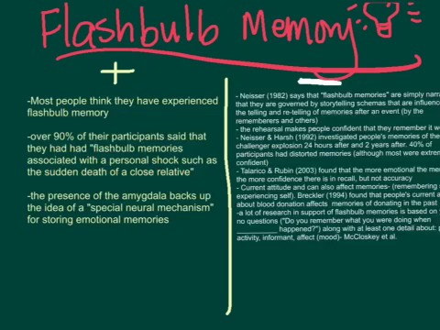Another thing that supports the theory of flashbulb memory is the fact that the amygdala exists. And throughout the years, as we've been doing more research, researchers have found that the amygdala is responsible for storing, to a certain extent, strong emotional memories. Think back to Clive Waring and loving his wife and things like that. Fear, right? When we think about seeing a spider or something, what's activating? It's the amygdala. So in a way, this backs up what Brown and Kulik said about a special neural mechanism, even though they suggested that theory before there was a lot of research on the amygdala. So the research on the amygdala backs up what they thought.